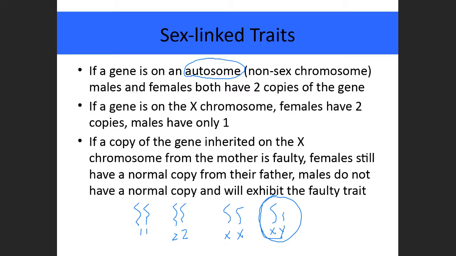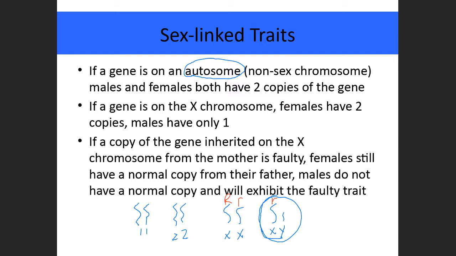So let's say we're talking about something where you have a big R that is dominant and a little r that is the recessive trait. If a female gets one copy of that recessive trait, she gets one copy of the dominant and she's not going to show that trait. But if the male gets one copy of that recessive trait, that's the only copy he has. The Y chromosome's not carrying the same genes. So a man has a greater chance of displaying that trait. So these are called sex-linked traits, and they tend to show up more commonly in men.